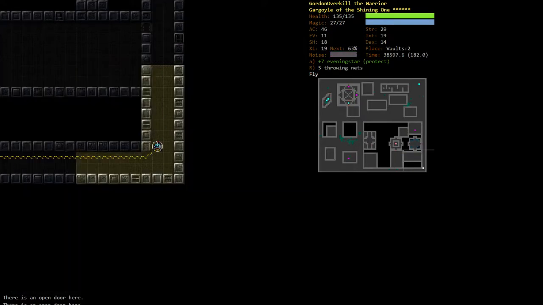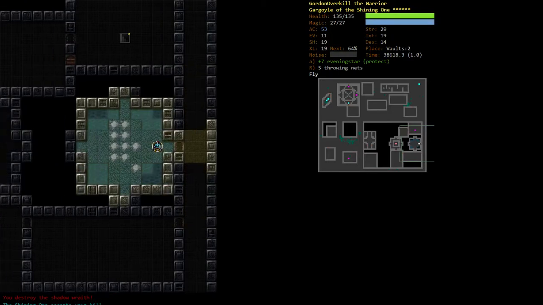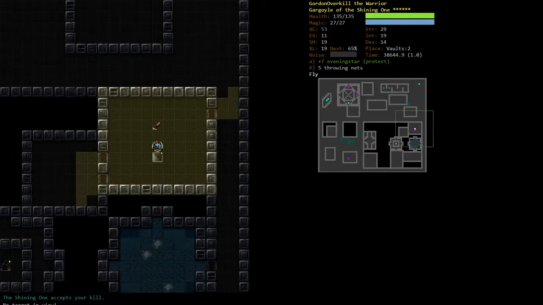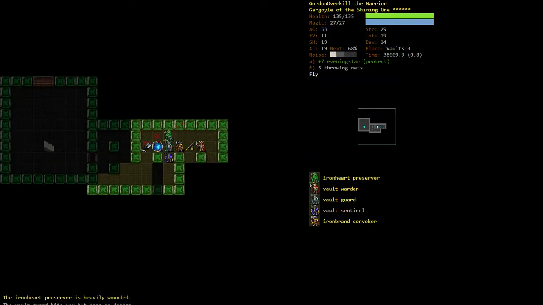Sentinel's marked again. Anyways, we're done with Vault 2. I'm not happy with the Vault 2 performance. We lost two blink scrolls. That's too much for Vault 2. Let's hope that we will do better on Vault 3.